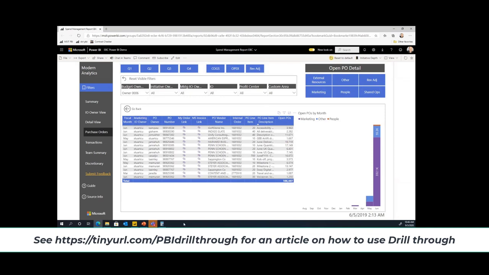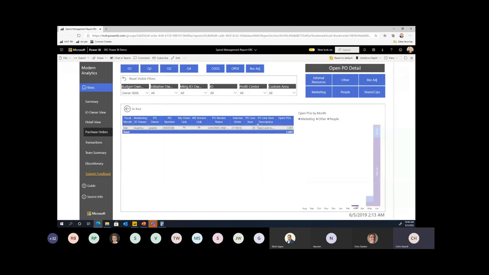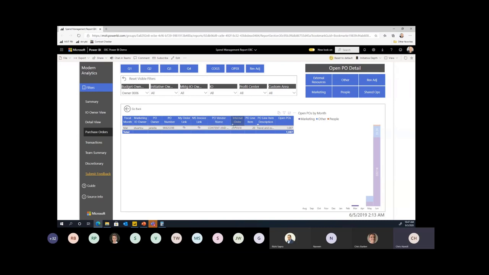But what was cool about the open PO piece is we could drill through, we arrive here, we go March, because we know March is old at this point. Maybe that PO actually should be closed and shouldn't have an open amount on it still. So we've narrowed it down. And then these links here actually take you directly to that PO in our internal systems in which we can take action to either close a PO amount or modify an open PO amount. Or if you need to increase it and so on, they can do that here. Or maybe it's on the wrong account, and they can go move that as well.